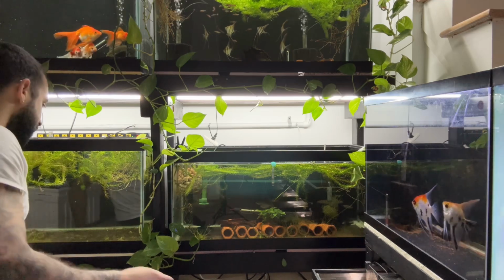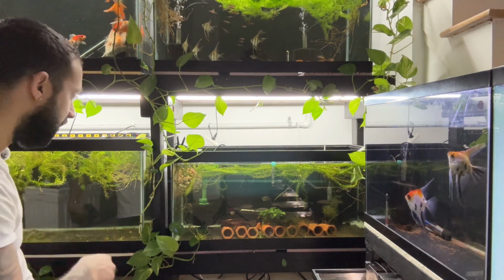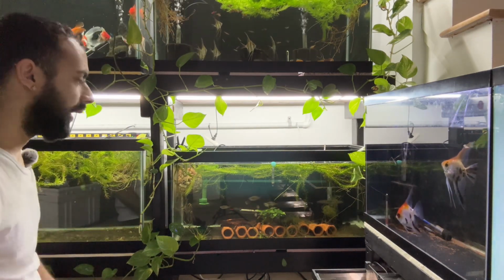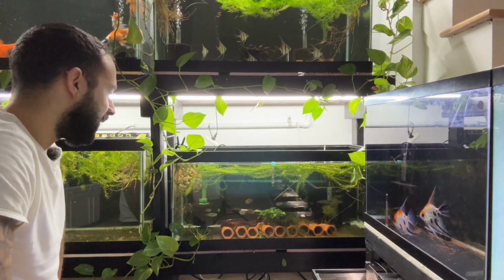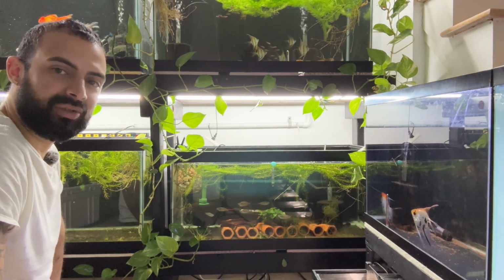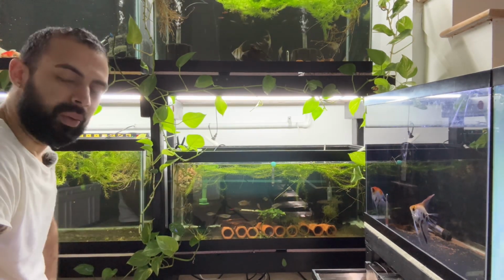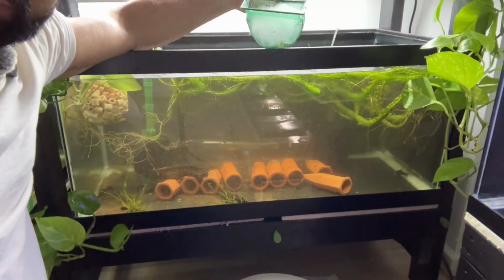I don't really want to drain this tank, so I am going to have to double net this one. It's probably going to be a lot harder because I've got like 10 pleco caves in there, so I'm going to give it a shot, see if I can catch them out, and if not, I'm going to be dreading removing all of this stuff. It's not a lot, but it's going to make a watery mess, so let me get my other nets and see if I can catch these guys out.